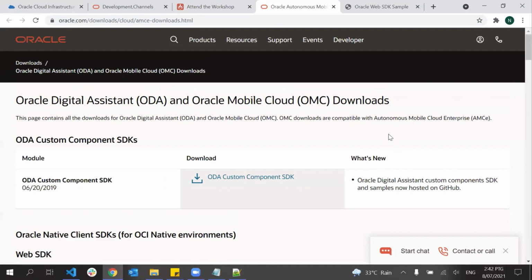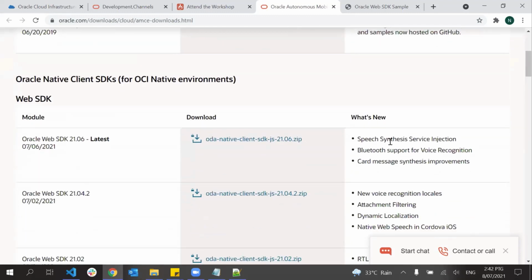When we have the front end, there is what we refer to as a channel, and that's where the user interface is effectively. It could be one of the out-of-box channels, be it things like Facebook Messenger, Microsoft Teams, Slack or one of these. In the case of the web channel, or in fact mobile, we have client SDKs that allow you to integrate into those environments. So when we're downloading the SDK here, just scroll down a little bit, Amir. Here you can see the web SDK is actually the JavaScript library that allows us to have the out-of-box chat widget embedded inside your page.